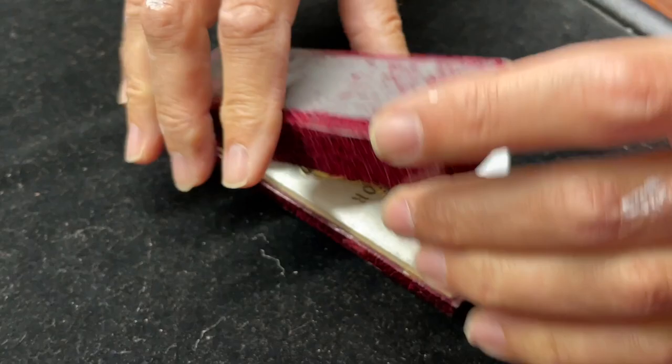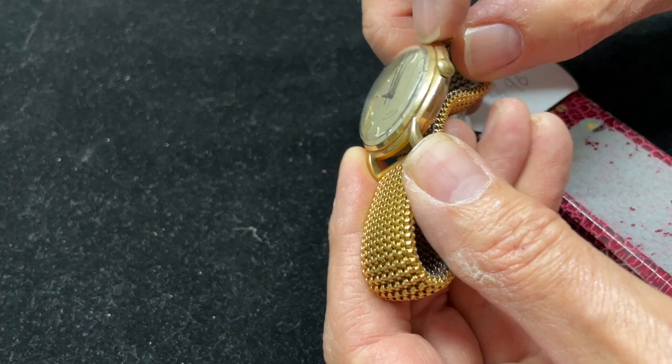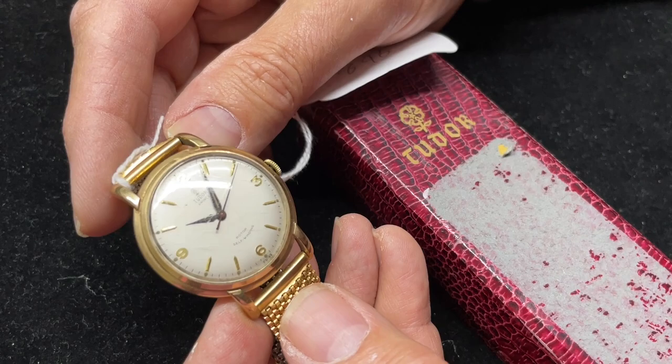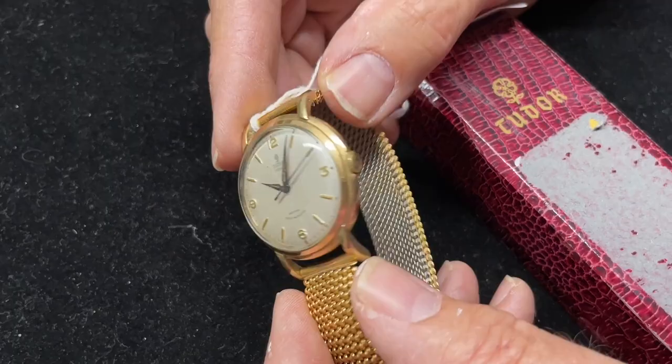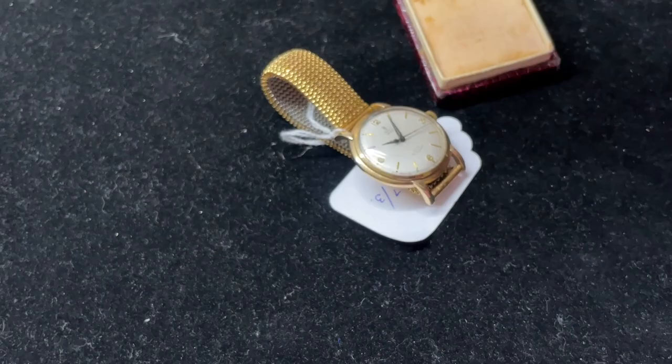Here's a box — Tudor, lot 896. There we go, another nice stylish watch. I like this sort of ridge around the edge of the case — women like wearing this sort of watch as well, something slightly bigger. It's a Tudor, it's self-winding, it's going. I wonder if those are the original hands — I suspect they are, and they're really striking in black. They are super. And this is an expandable expanding bracelet — they were all the fashion at one time. Looks like the original box, probably not the original bracelet, but still nice.